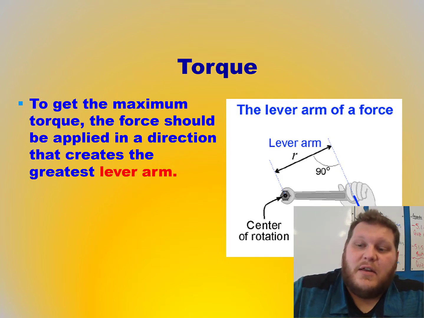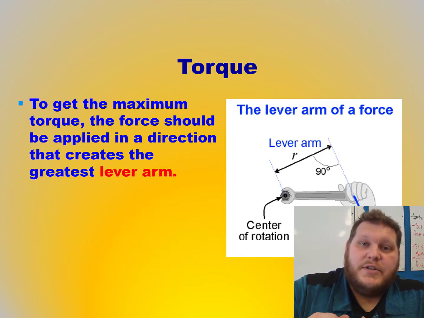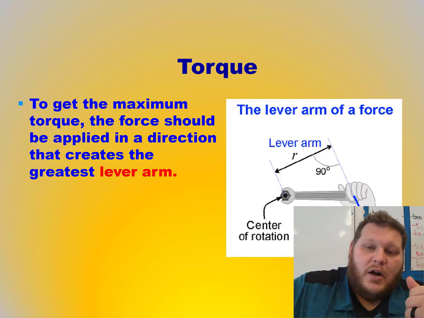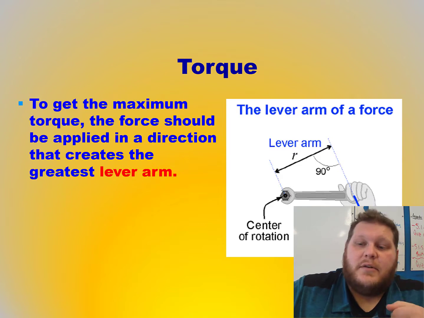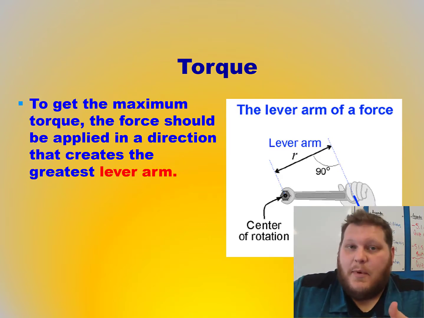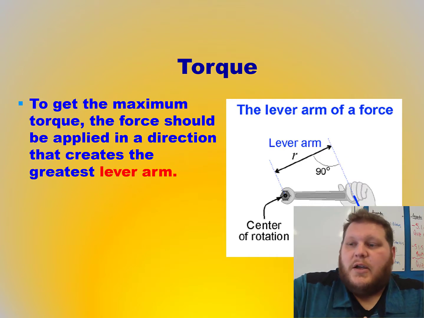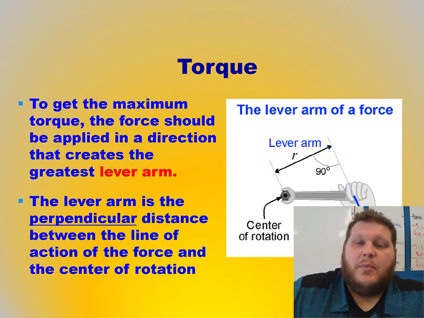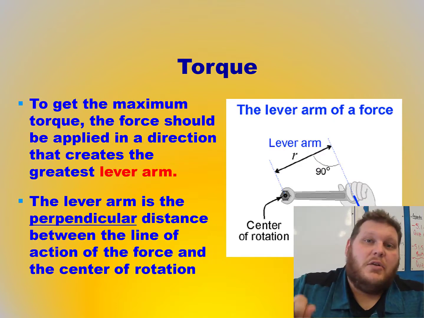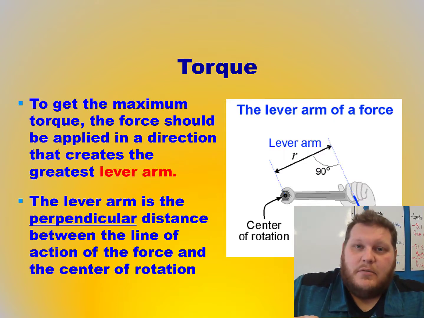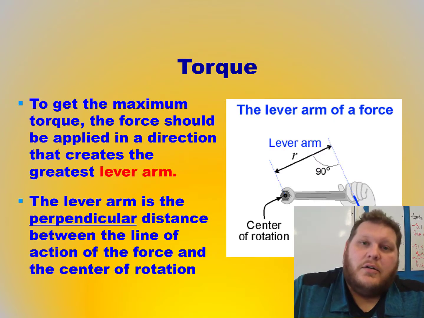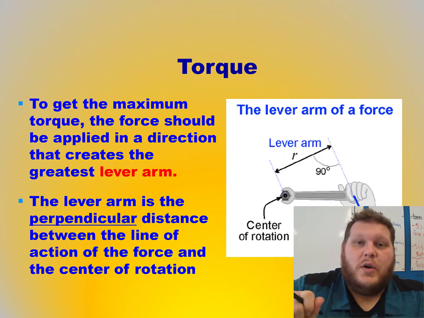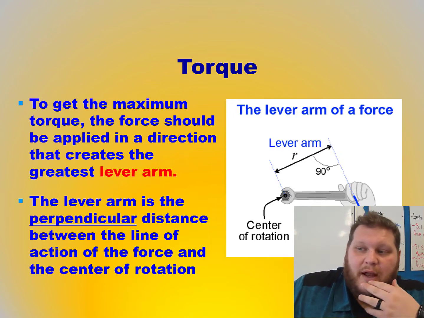It's not necessarily the same thing as where your hand is applying the force, because the lever arm is that distance away from your line of action to the center of rotation. So that line of action always has to be perpendicular to your center. In order to maximize your force being applied, you want to apply that force perpendicular to the thing that's rotating, your lever, your wrench, your hinge, whatever. So that R can be the same thing as the distance between where you're applying the force and that center of rotation, but it also could not be, depending on how that angle is applied.